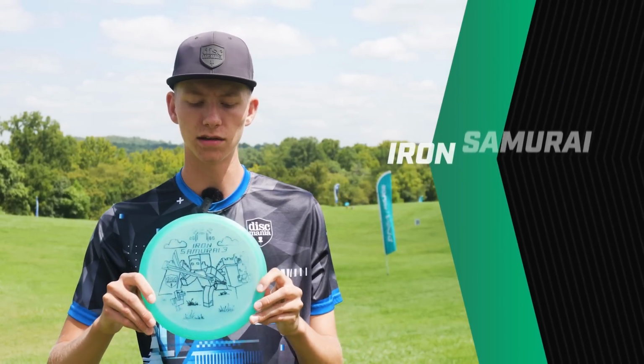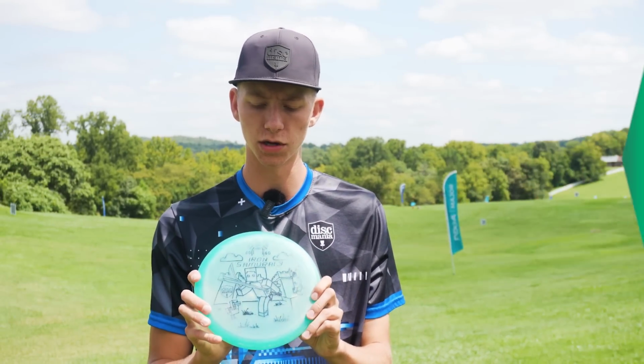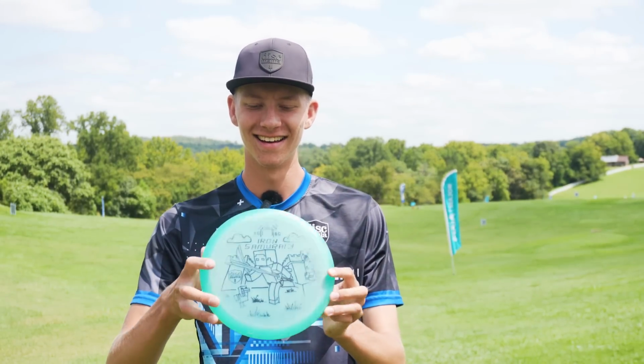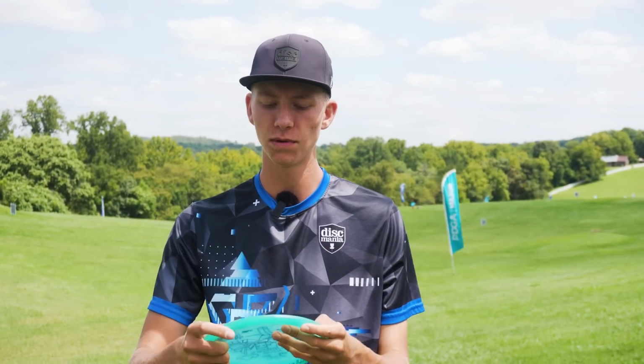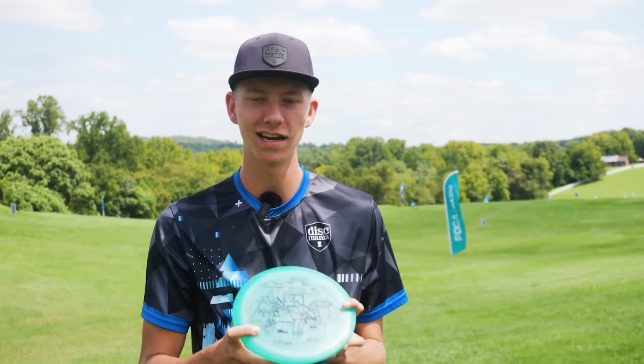Next up in the lineup is my Color Glow MD3. This is specifically the Iron Samurai 3 run, which has a little bit of dome, a little stiffer, a little more overstable, which is what I'm looking for. Alden drew this Minecraft drawing on it, which is pretty cool. But this one's been beat up. This one stayed in the bag for most of the year. I took it out for a little bit, but then I realized I needed it back.